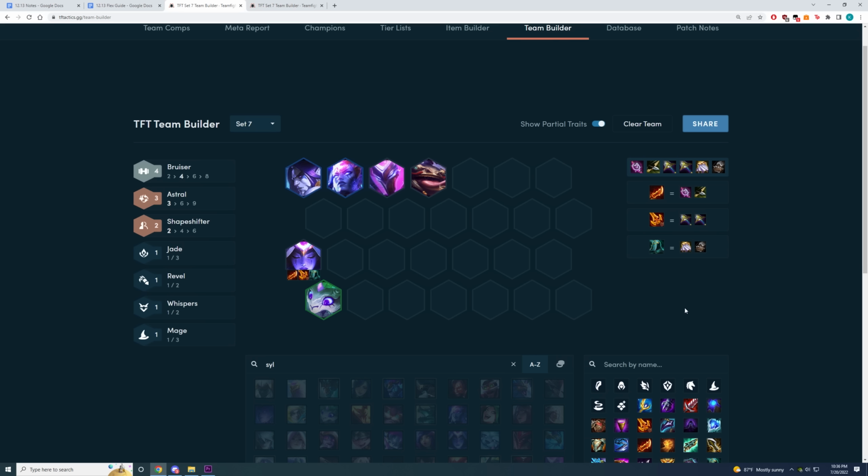So basically at level 4, 8 out of 10 EXP with 3 Astrolin, you roll down for Nidalee 3 and you want to pick up all the bruisers along the way, and your level 6 board is going to look something like this.